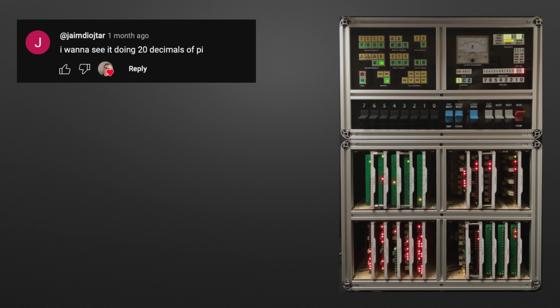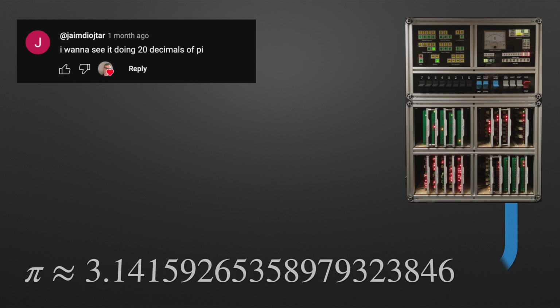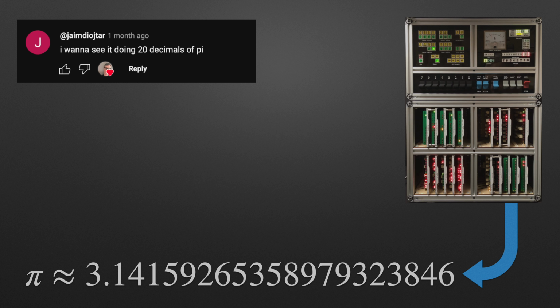And this thing is pretty limited. An electromechanical 8-bit computer with the most basic of functions. Which means calculating pi, let alone to 20 decimals, well, it's not going to be a quick or easy task. But then, where'd be the fun in that if it was easy, eh? And so here's our goal, the precision of pi that my computer needs to calculate.